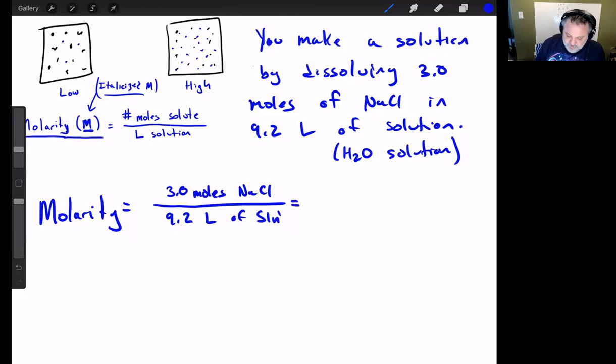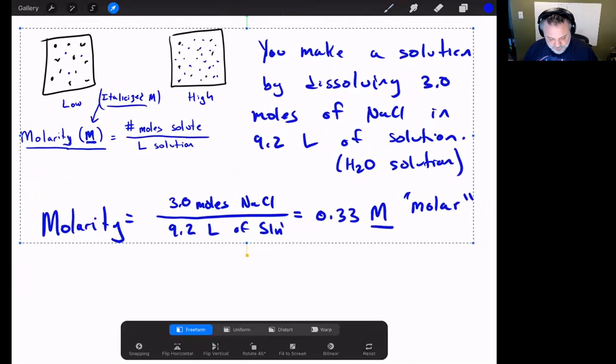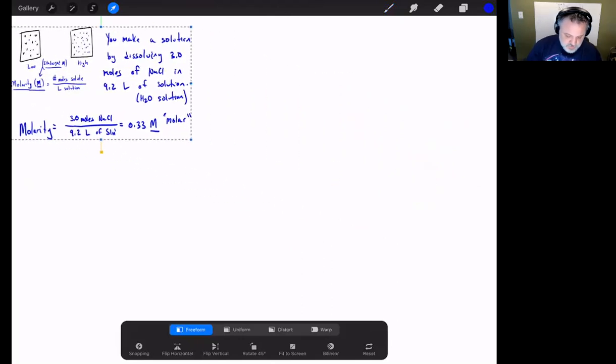So what is the molarity then? Get your calculators out. Do that really, really hard math. 3 divided by 9.2, and you get 0.33 molar. And this is how we say it. We say M-O-L-A-R, like the back teeth. It's a 0.33 molar solution. The molarity is 0.33. Okay, but this one was obviously an oversimplified example, right? I would actually use a little bit more complicated example and say something like the following. Let's see.